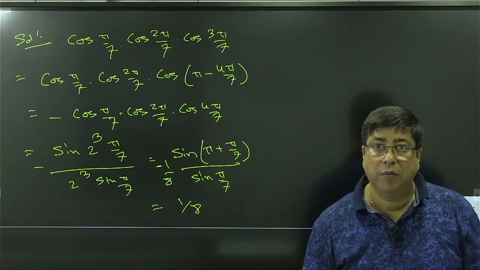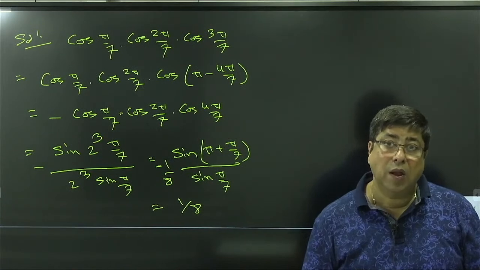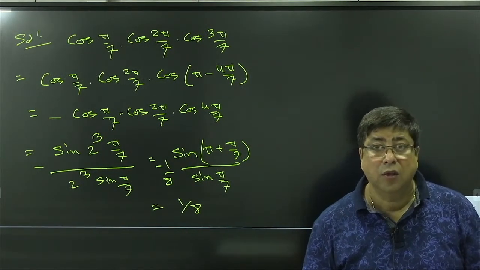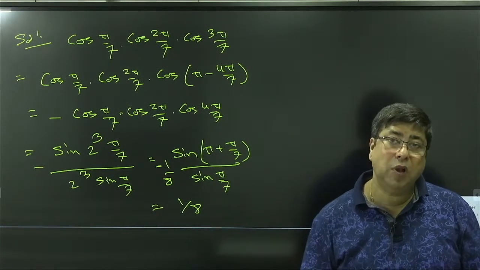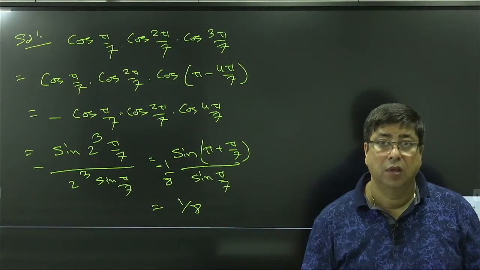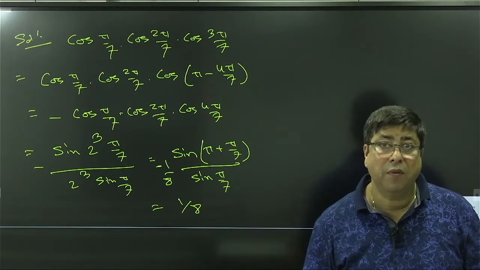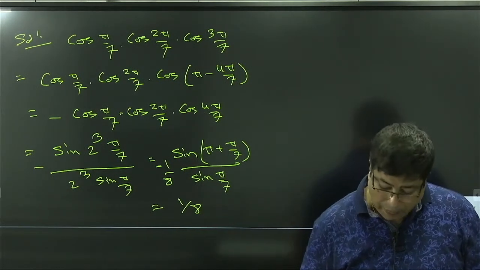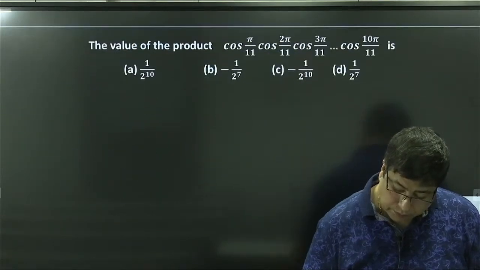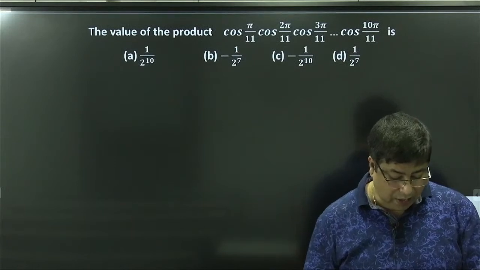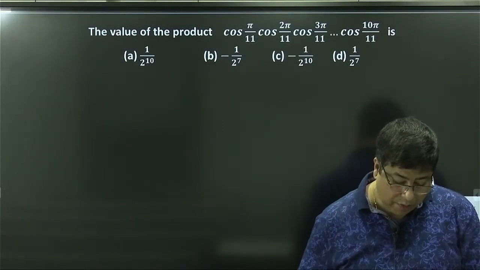In this type of sums, you have to practice for entrance examination. Previously, multiple and submultiple angles were not important, but after 2019, questions are regularly coming from there because there are so many shifts and so many examinations. So a question can come from anywhere. Okay, one more sum. This type of sum is extremely important. You have to keep it in mind.